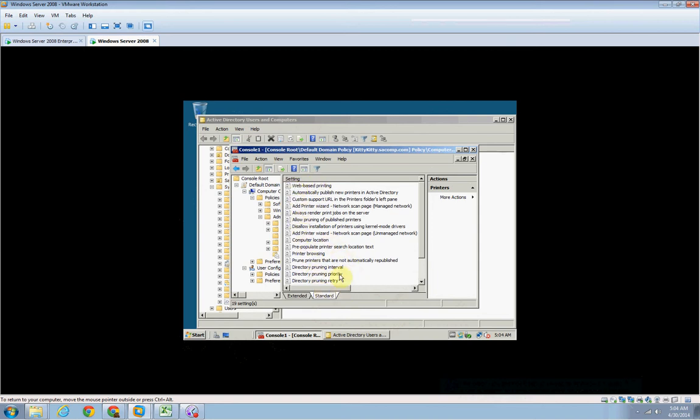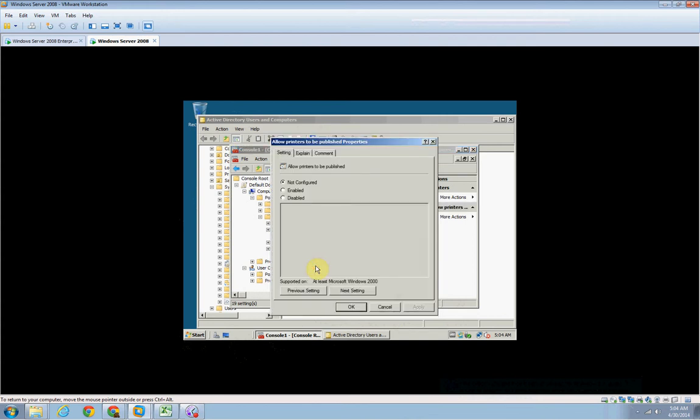So these are all of our policies underneath the printer that can be configured. Allow printers to be published. Double-click Allow printers to be published. So this right now is not configured at all. And we're going to make sure that we enable it right here.